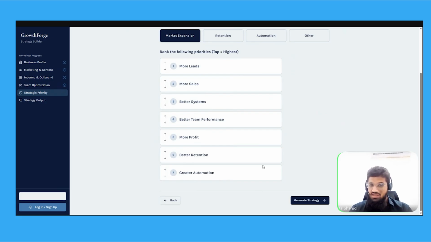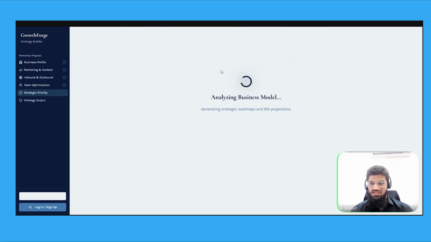Just out of topic, this is not something I built myself or provided a prompt for. This is what the AI thought up of, and this is really, really good. If I was having a meeting in which I'm discussing this, I would be very happy because this would give me the maximum amount of information from the client. In any case, I move into the generate strategy, and this is where the magic happens.